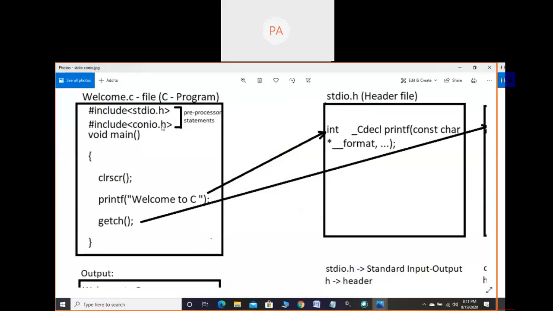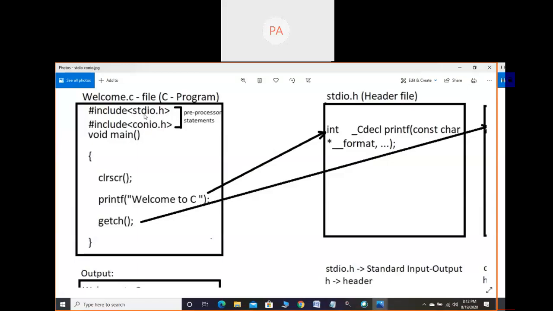Okay, so a preprocessor statement starts with the symbol hash, and the word include. This word include is a general English word. Whenever I say include this item, the meaning is that we have to include it in a particular box or class somewhere. So include means you have to include something, and what we have to include, we will tell here. This is called an angle bracket, so don't call it the less than symbol in this line. It is a left angle bracket, and at the end a right angle bracket, or we can say opening angle bracket and closing angle bracket.